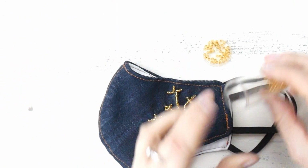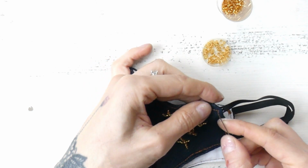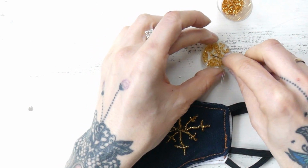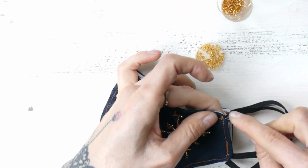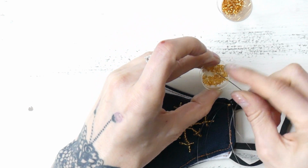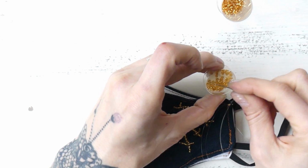Alright, now we can start stitching the beads around the edge. So I will again put a few into my cap. I will start over here in the corner. I will put on my first bead and do a back stitch, and then I will keep putting on multiple beads because then it's gonna be faster to stitch around the edge.